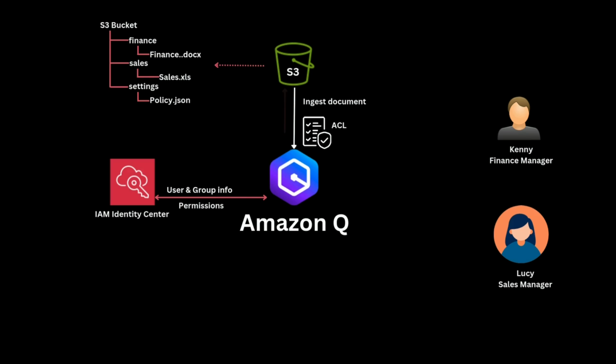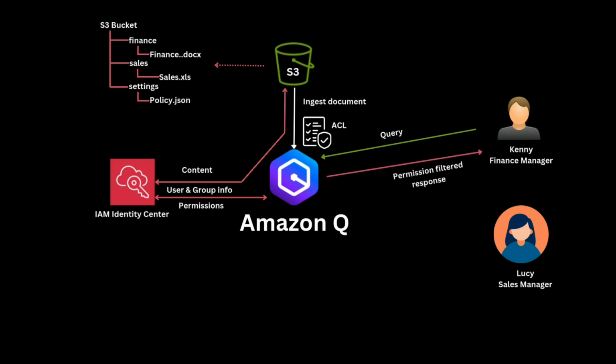When a user runs a query, we gather the information about their groups from the identity provider. When we run the query against the index, we check the user and group permission to ensure that only documents or contents with the right user permissions are returned. Thus, the final responses are only from the content that the user is authorized to access. You do not have to worry about sensitive information leaking across teams and employees.